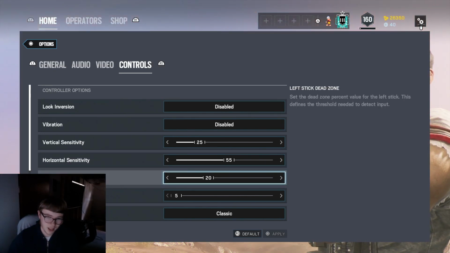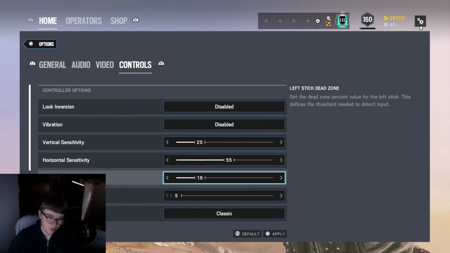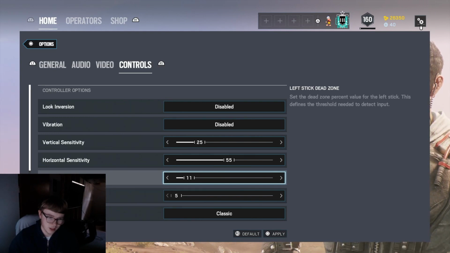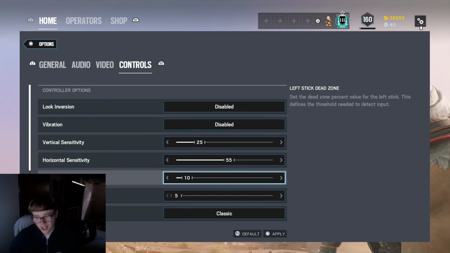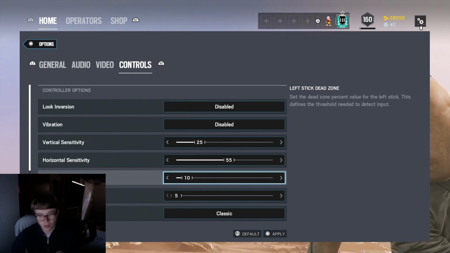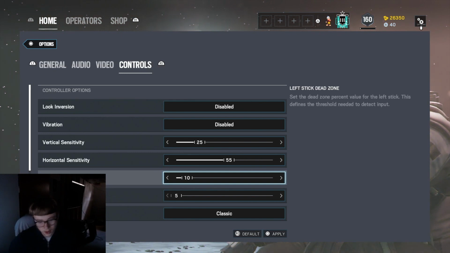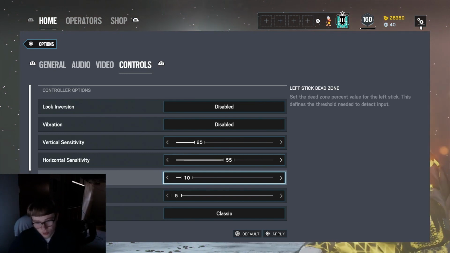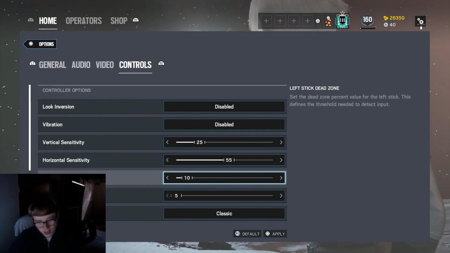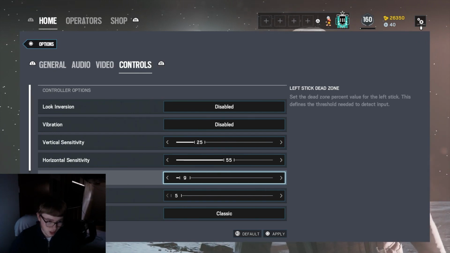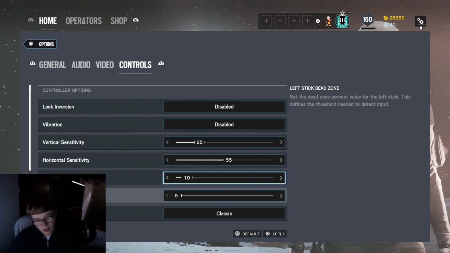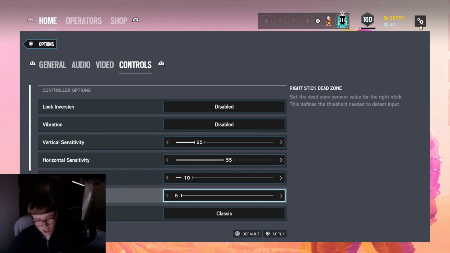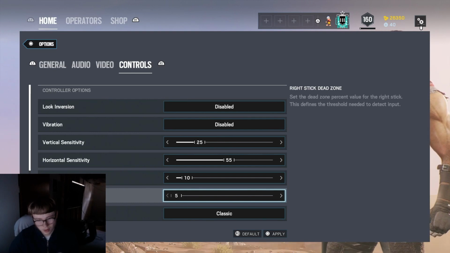Now the reason I have my dead zone at 20, I'm actually going to lower this. The reason I had this so high before, I actually didn't even know it was that high, is because my old remote had really bad analog drag on both sticks. Like I'd be moving and it was bad. But it's a different remote, so I'm actually going to lower this. I don't know what's going to happen, but I didn't know my right stick was actually a 5. That's crazy. I don't even have analog drag on the right stick.